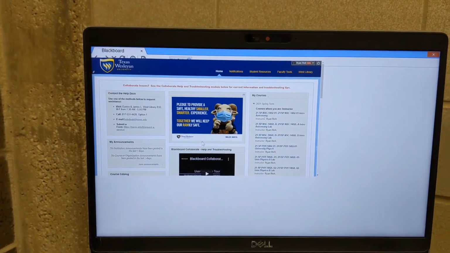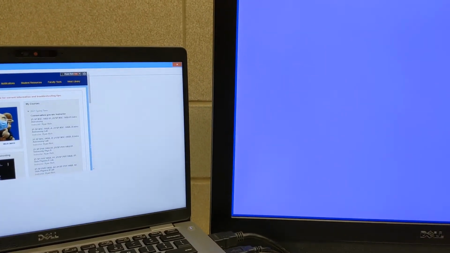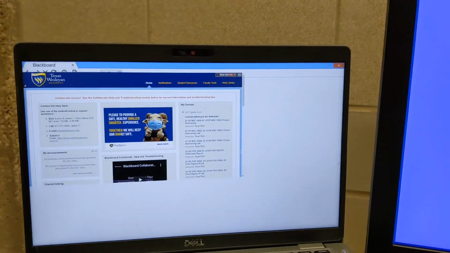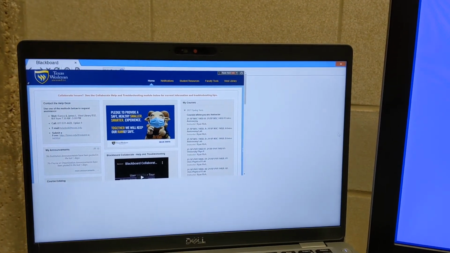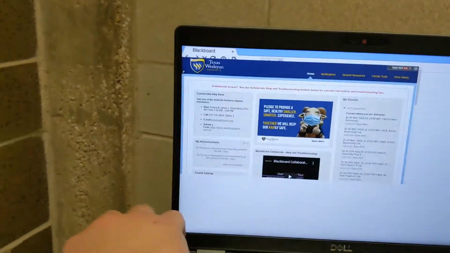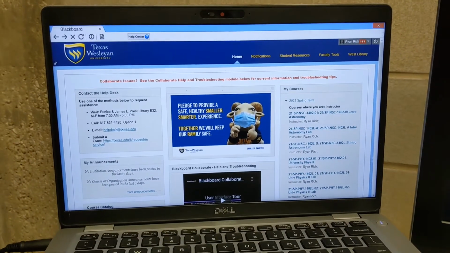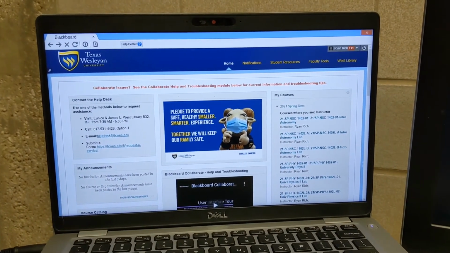Okay, so here I am in Blackboard. One thing to note, I've got multiple monitors hooked up here, and Respondus does not like that because, well, for obvious reasons. So you notice I can't do anything on these other monitors, and then this one looks all weird too. It's only a part is visible. But if I unplug the other monitors, now everything looks normal. So heads up about that.